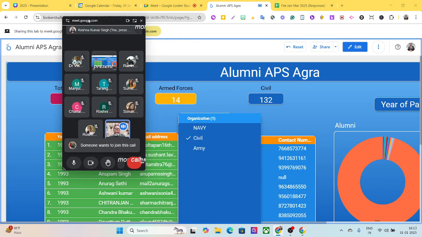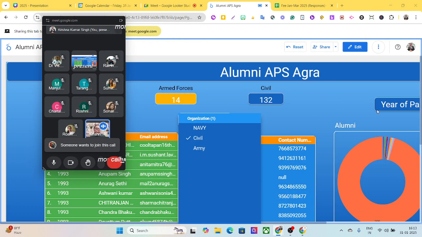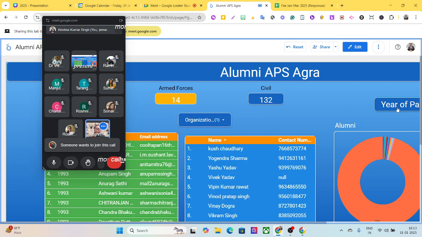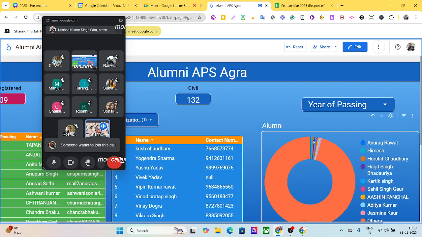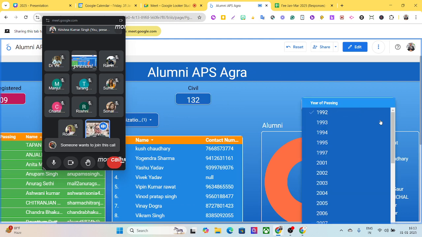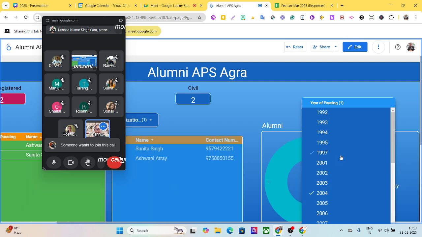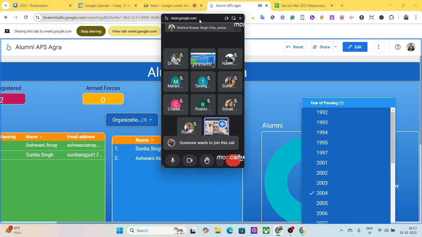Now over here, one more thing, that is year of passing. If you want to know how many students are from, suppose, 2004, only two students have filled the alumni form.